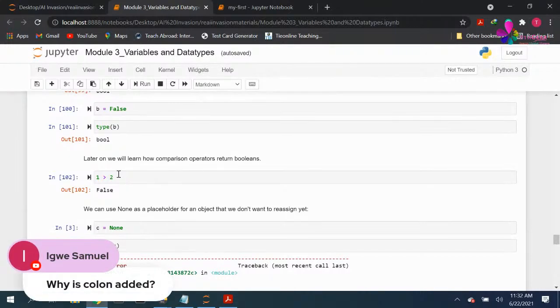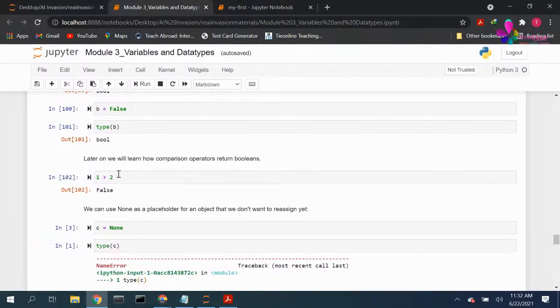When you're talking about equals to, use equals to twice. That means you're telling Python that what is on the left side is supposed to be equal to what is on the right side. If it is not equal, it's going to return false. But if it is equal, it's going to return true.